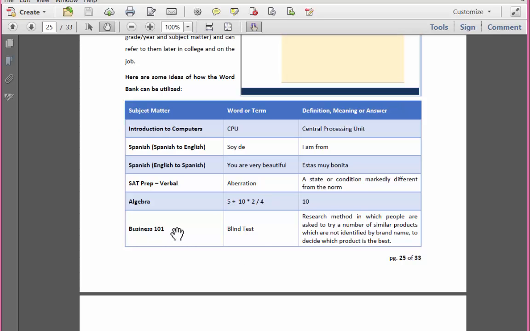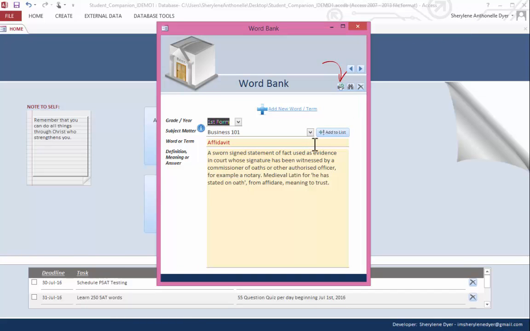And then another use is, in addition to having an acronym and what the acronym stands for, you could also have a word and the meaning of that word or term. So, you could get creative and just use this very simple tool that's very powerful. And I've already added some examples for you, but let's add a new subject so that you could see how it works. A new word for a new subject.